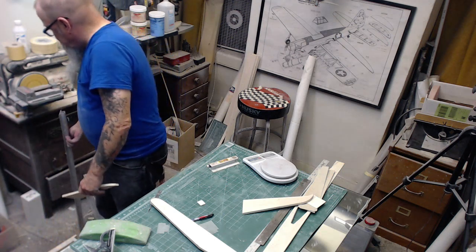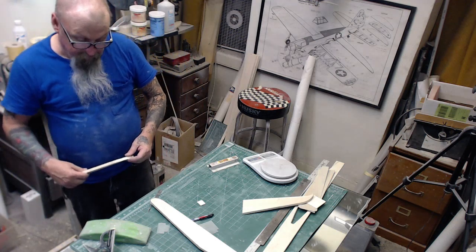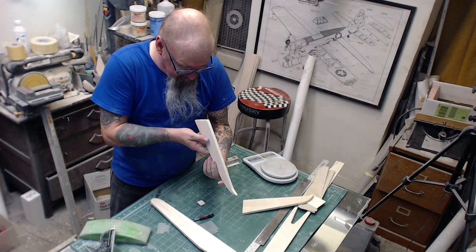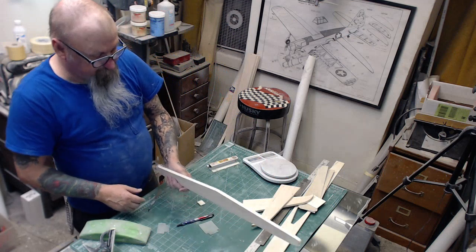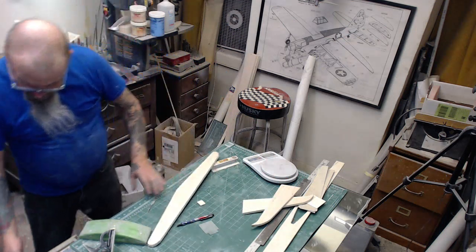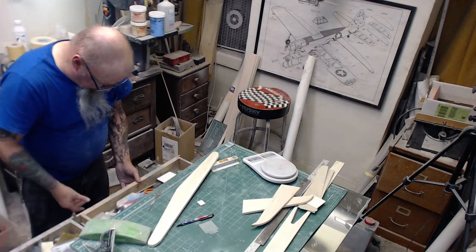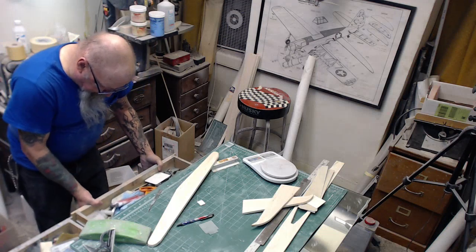It would do absolutely nothing aerodynamically, I don't believe. But it sure looked cool, all painted up, sitting on the flight line. So, I got my lines in this. Let's grab the block plane, if I can find it.